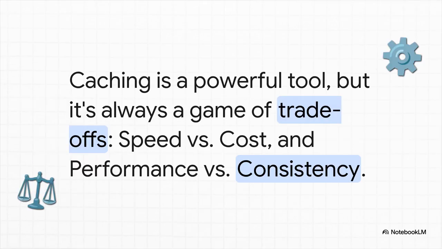So if there's one thing to take away from all this, it's that there is no best caching strategy. It's an incredibly powerful tool, for sure, but every single decision you make is a trade-off. Are you optimizing for speed or for cost, for raw performance or for data consistency? You're always playing that balancing act.